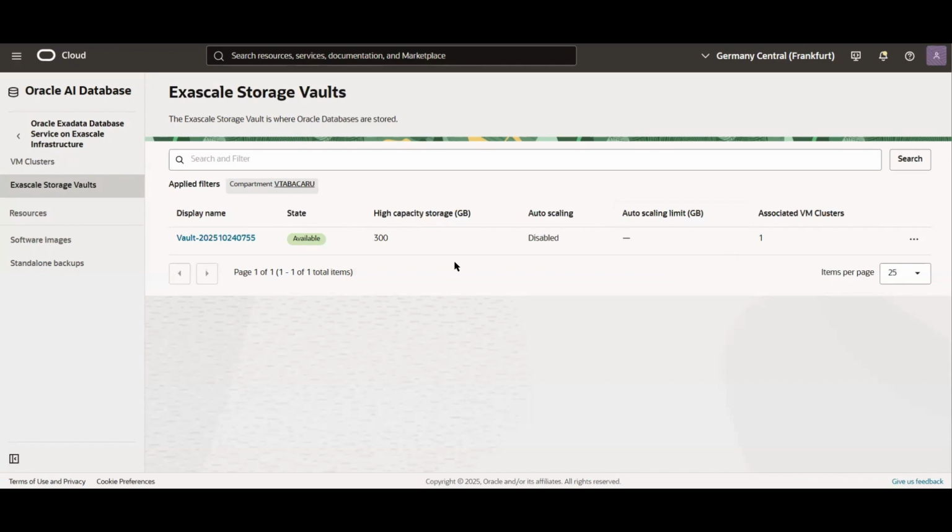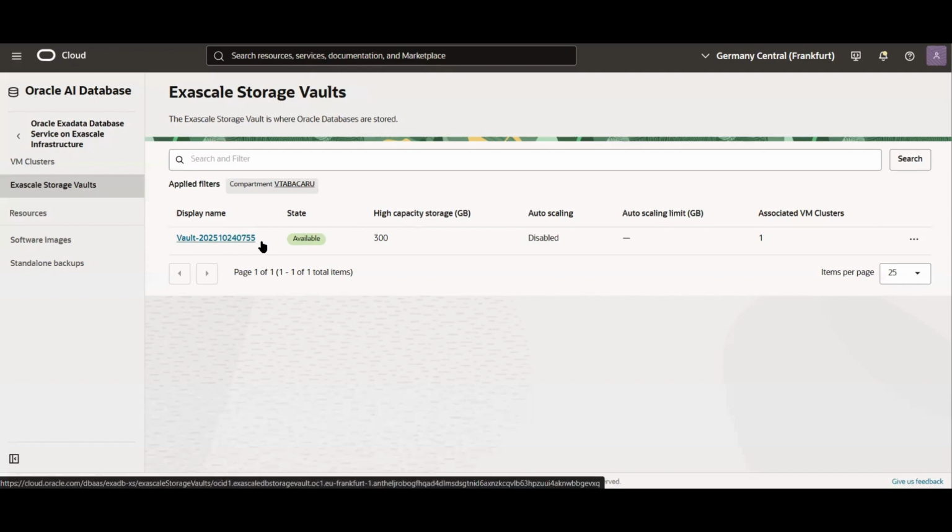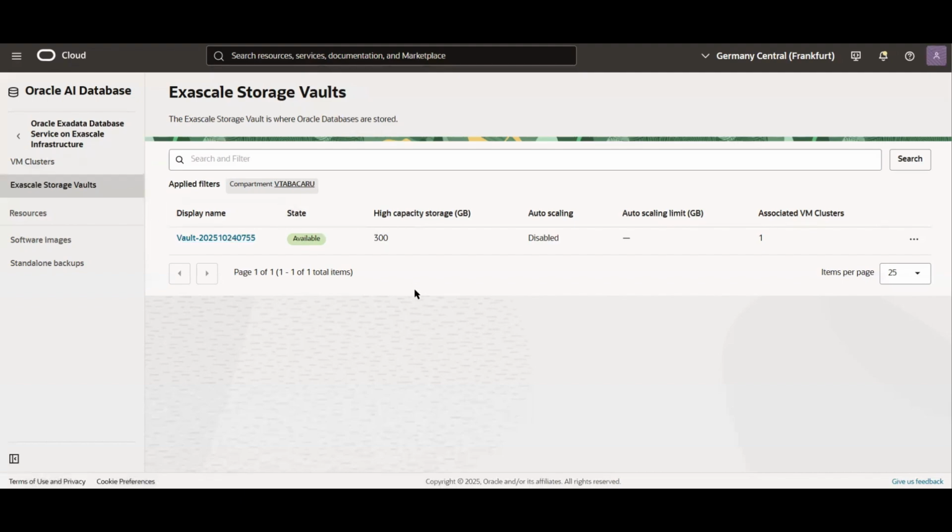This vault, this persistence layer, has a storage unit, let's say, or a storage server. Thinking about database, you have database servers and storage servers. This is the storage server, and the VM cluster is the database server, but it's virtualized. So this storage server has associated just one VM cluster, the VM cluster I showed in the previous page.